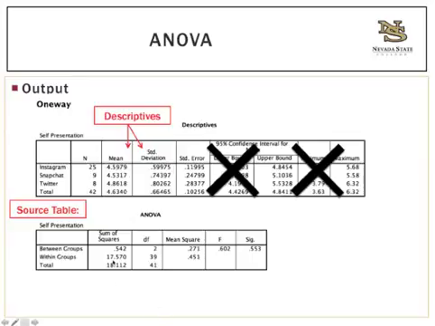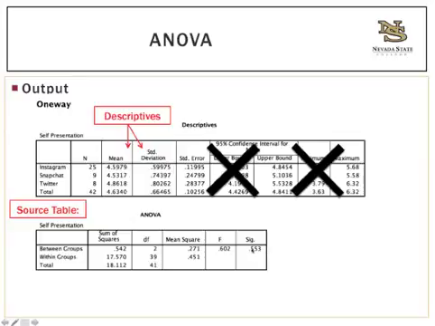Here are sums of squares, just like you calculate on your own. Our degrees of freedom, you'll see our between and within add up to our total. And then our mean square, and then our F. So you know that the F ratio is simply our mean square for between divided by our mean square for within. 0.602 is not great, as you know from class. You want that to be above a 1, and it's not above a 1. So that's no surprise that our significance, our p-value, is not high.